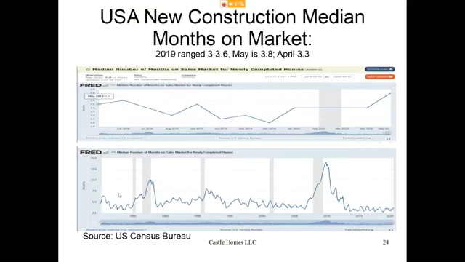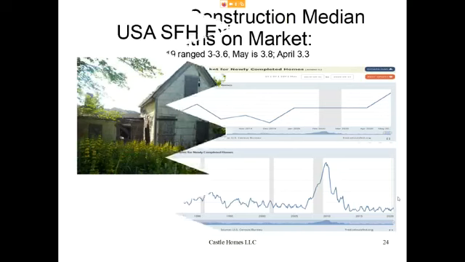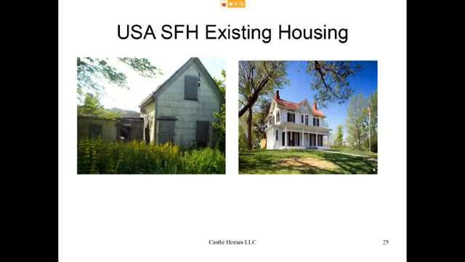And down here is just a long view. I mean, this went almost 14%, give or take, during the height of the last recession. So things are moving still relatively quickly. Let's see if we can even bounce above 5. And that would probably start a new trend of increasing months on the market. Okay, so USA existing single-family houses.